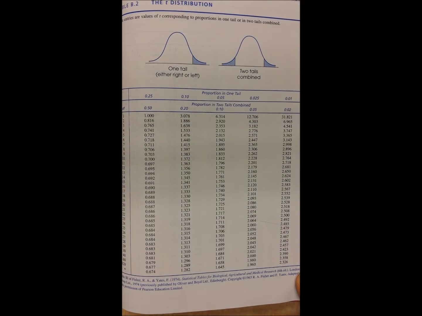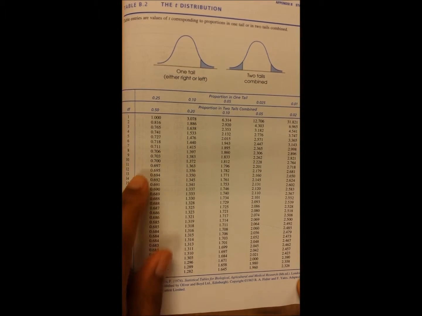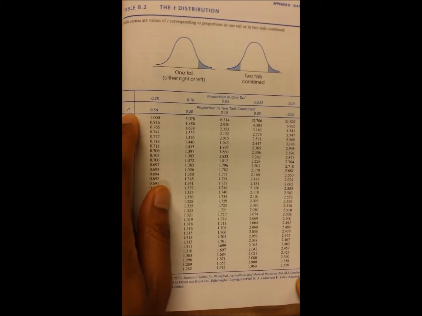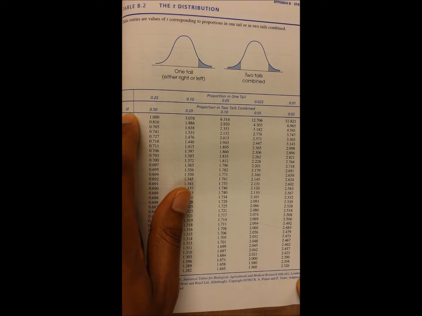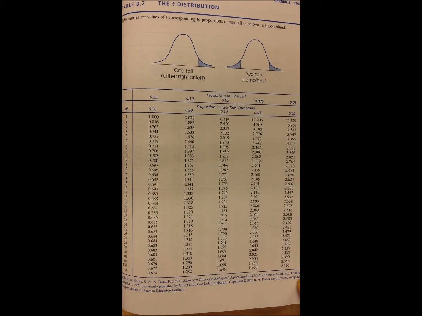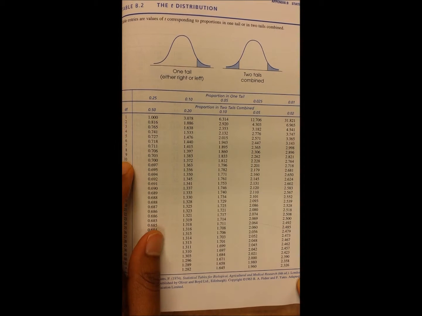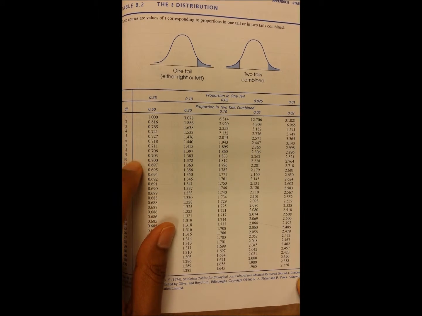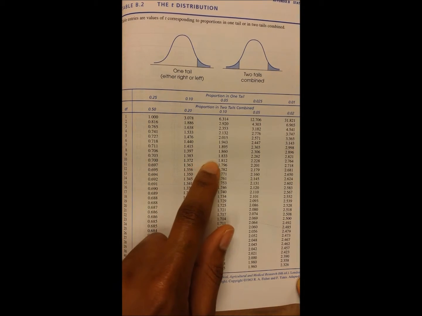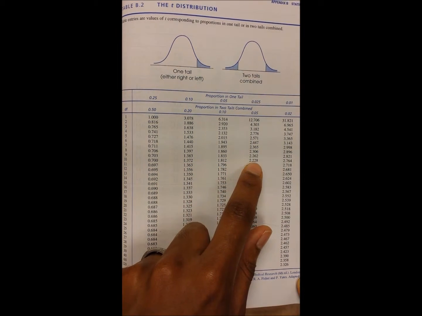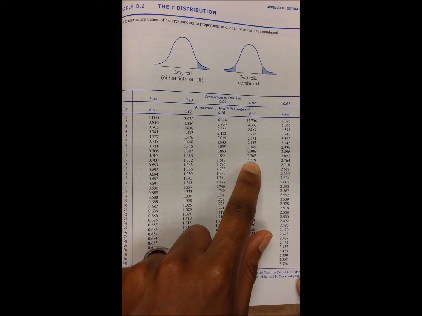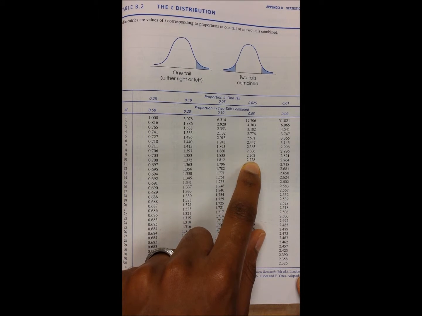From there, I took into consideration my sample size, which is 11. But over here, they're asking for DF, or degrees of freedom. So I take that sample size of 11, calculate my degree of freedom, and that gives me 10. Then I simply go over to the column I will be utilizing for my particular study. That gives me 2.228.